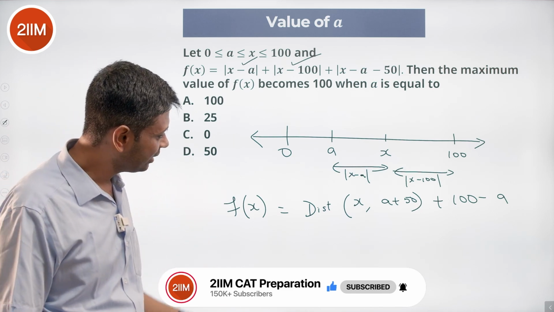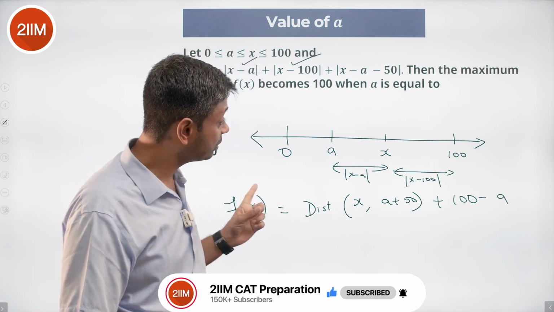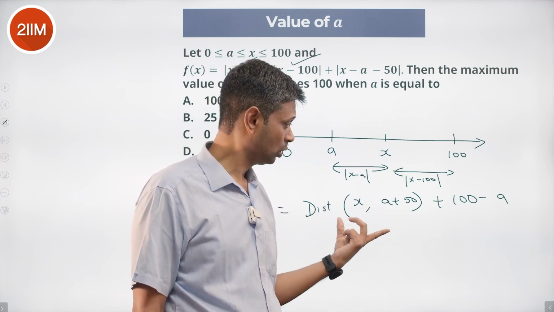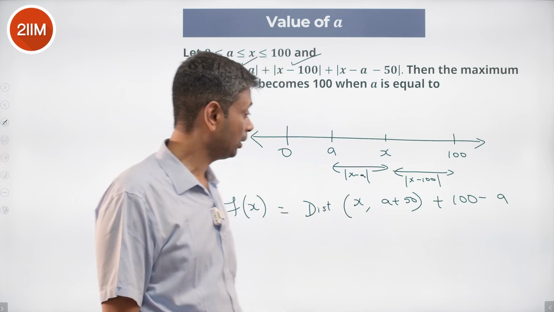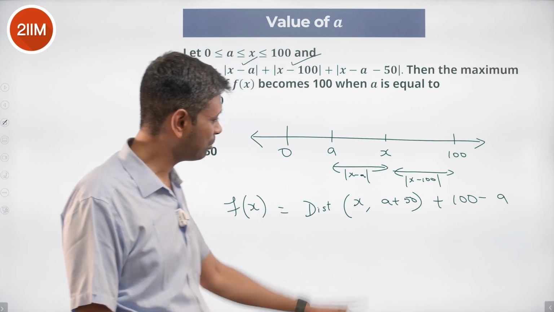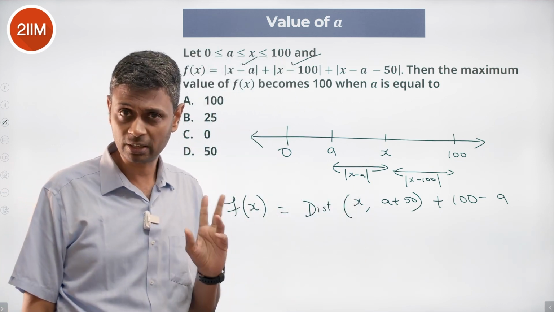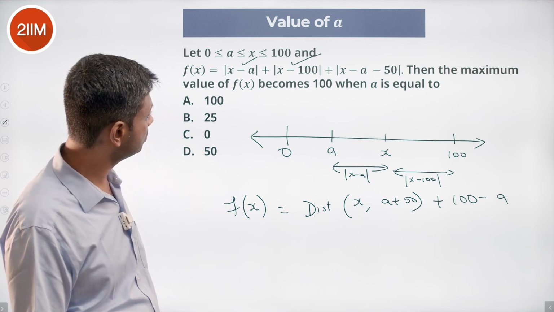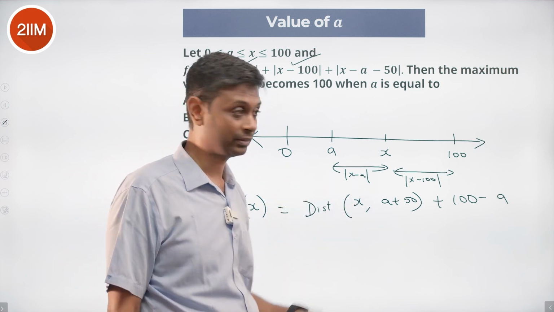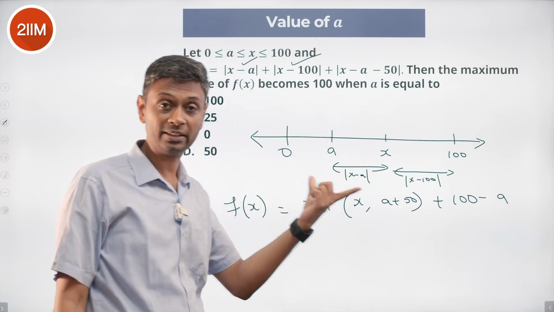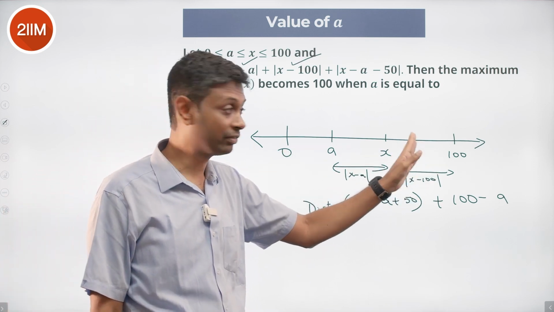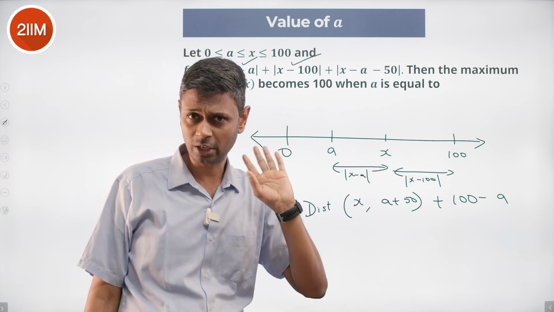So that means the distance between x and a plus 50. Remember, a plus 50 could be higher than x, or x could be higher than a plus 50. And so when x is higher than a plus 50, the maximum value would be when x is 100. And a plus 50 is some value, we find that out and come back. When a plus 50 is less than x, the distance between x and a plus 50 is once again maximum when x is 100. When a plus 50 is higher than x, x is lesser and lesser. Right? That's when this happens.